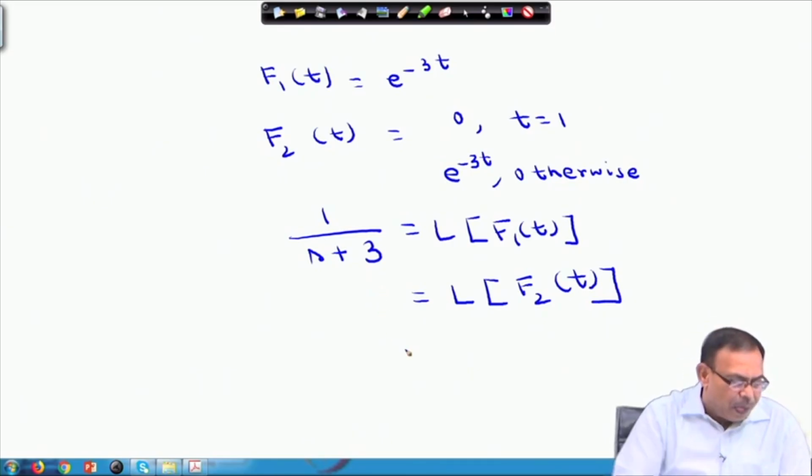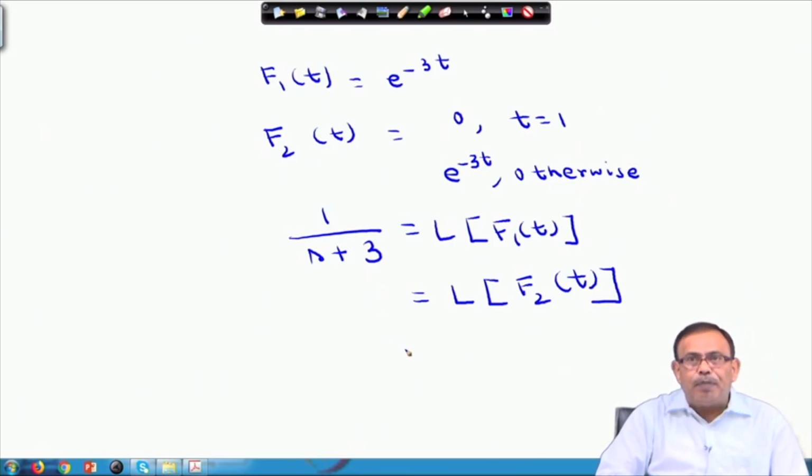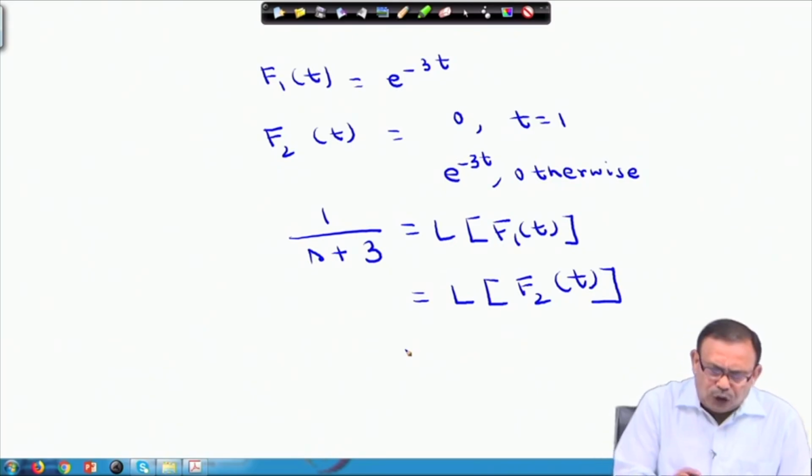In this case, if we allow this, then the inverse Laplace transform, I will tell you, will not be unique, otherwise it may be unique. So, please note that at present, since I have not considered the inverse Laplace transform till now, let us go to this position that there may be two different functions which have the same Laplace transform. In the next lecture, we will see what is the implication of this thing.